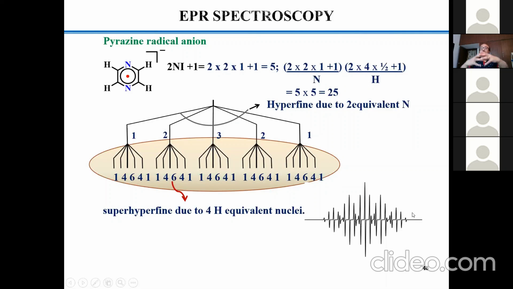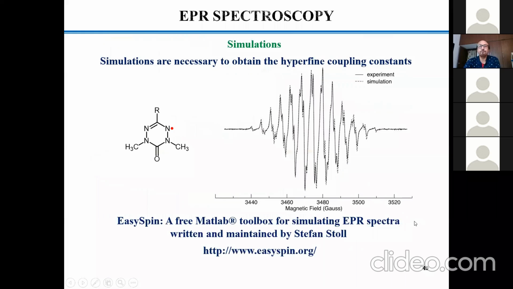And that's why EPR looks very symmetric. If ideally it is correct, it looks very symmetric and rather beautiful also. Okay, so this is how one could get some perception of how the lines appear and how the intensity distribution takes place. But it is easily understandable if your molecule is a smaller one, not a larger one.